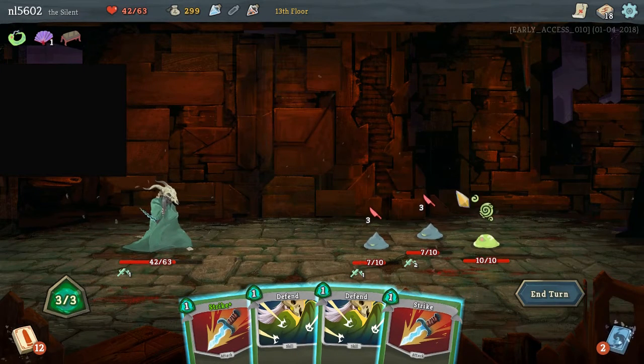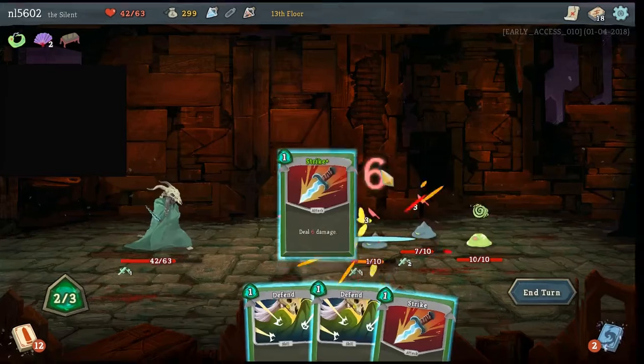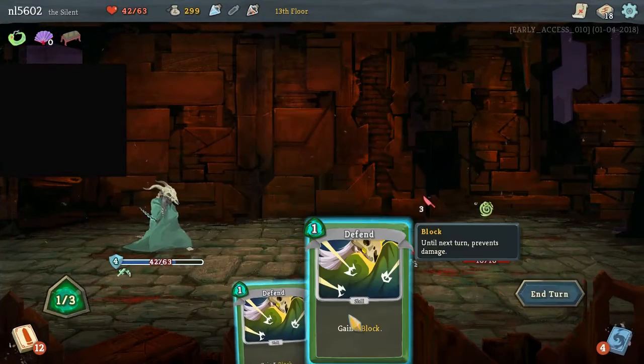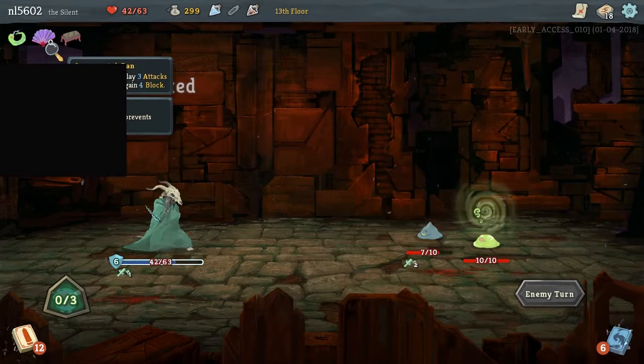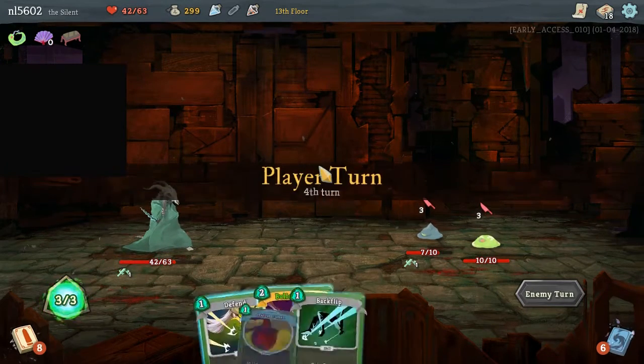I could Double Strike this guy, or I could Double Strike this guy and prevent more damage. We're going to go with preventing more damage because it's really important. Oh, I forgot about that. Well, I guess we should have spread out the damage. I forgot. Whenever we play 3 attacks in a turn, we gain 4 block. So it's very important for us to take as little damage as possible.